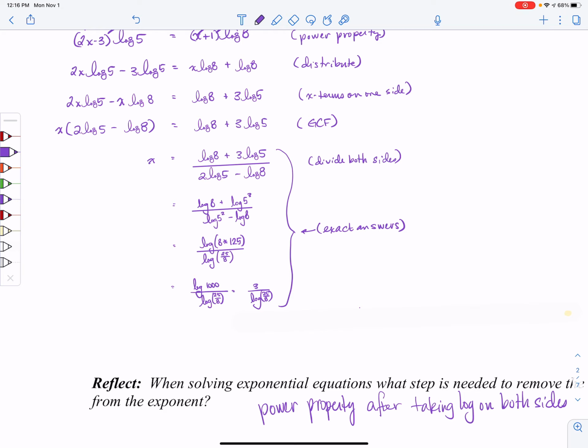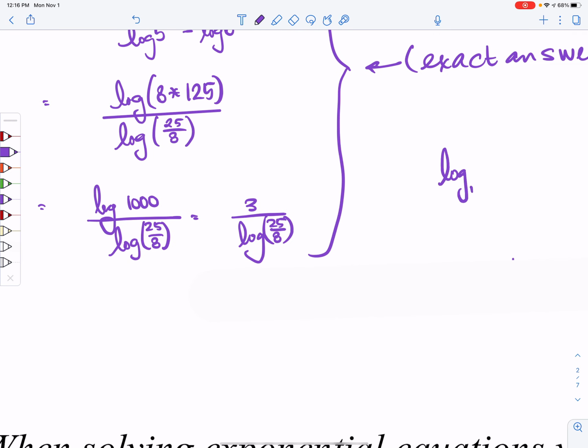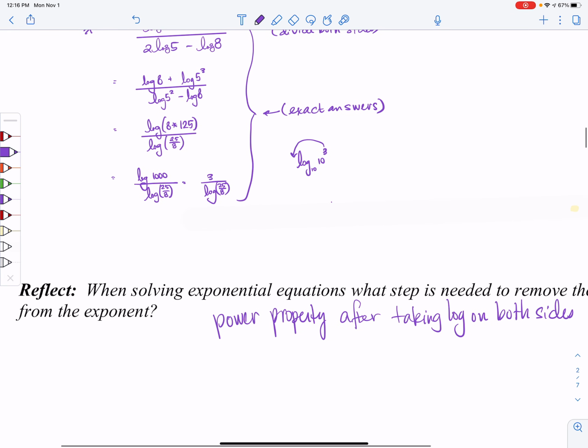You can get that by typing it into the calculator, but think of it like this. You've got log base 10. 1,000 is 10 cubed, and log base 10 of 10 is 1. If I use the power rule and pull that out front, that's going to be 3 times 1. So that's how I got the numerator there.